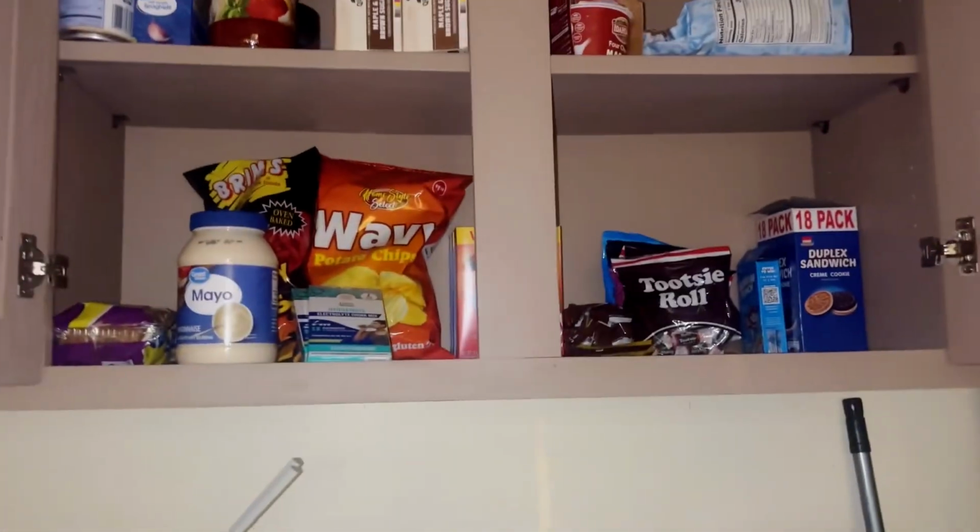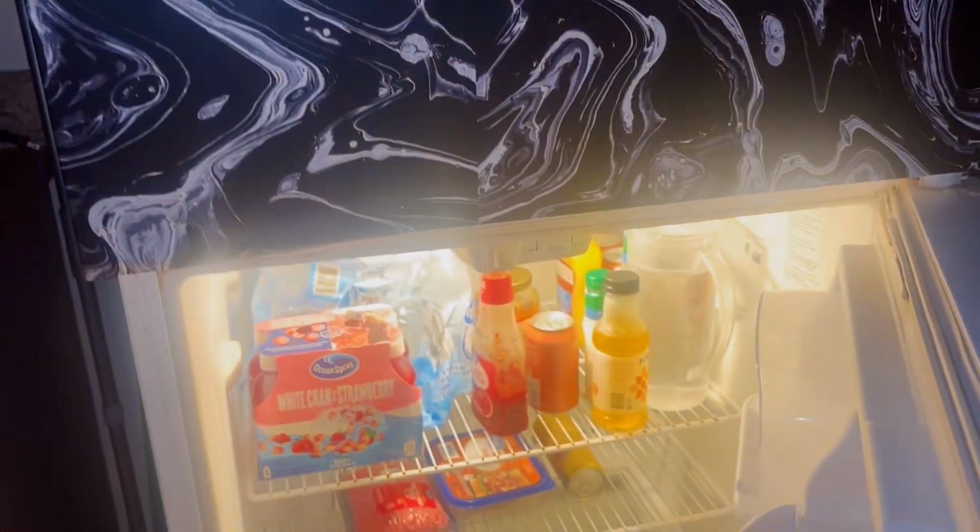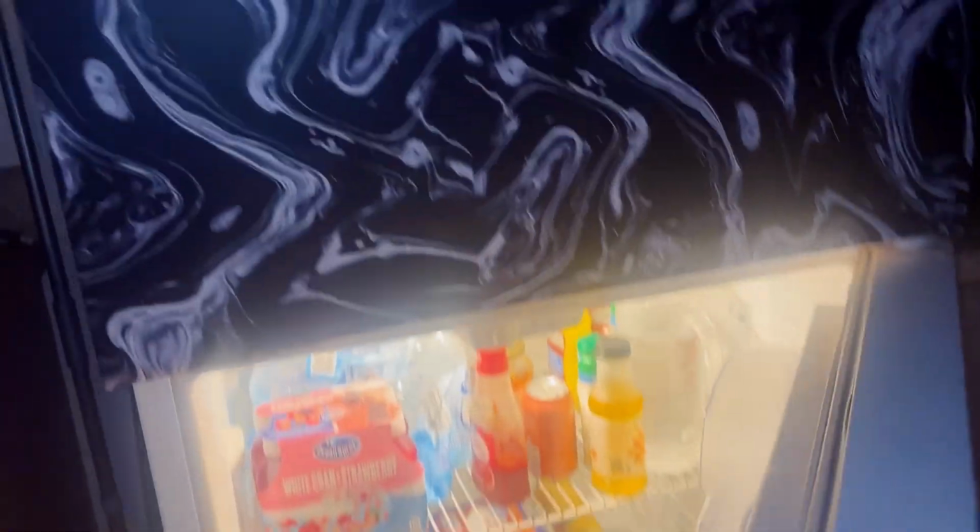My little bitty groceries. Don't laugh at me. Y'all see my little snacks. Don't laugh at me. Okay, period. My refrigerator, little junkie. Don't laugh at me, y'all. That's all I got, y'all. Don't laugh. Don't talk about me.